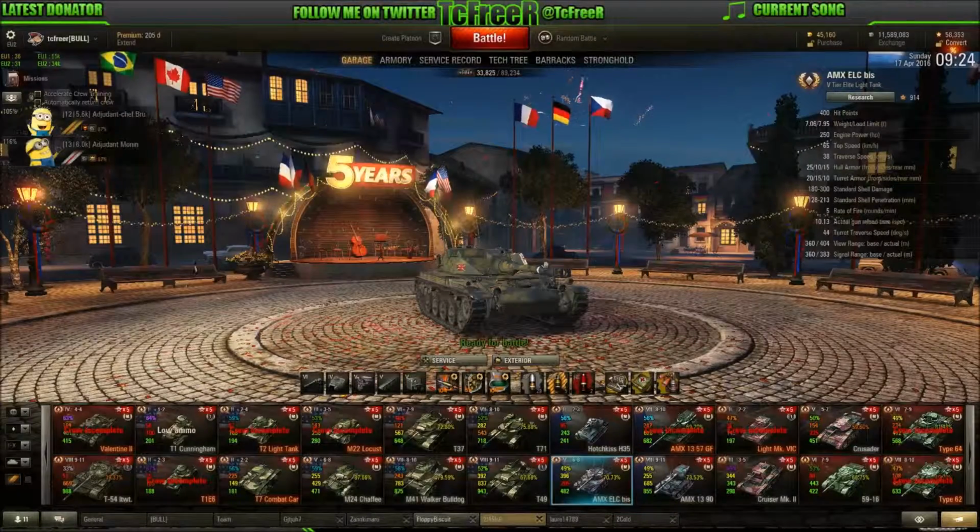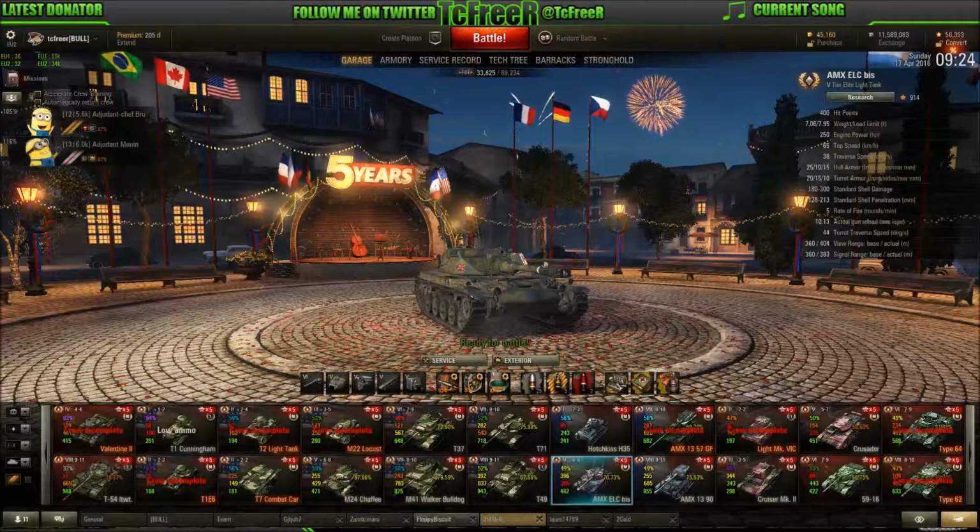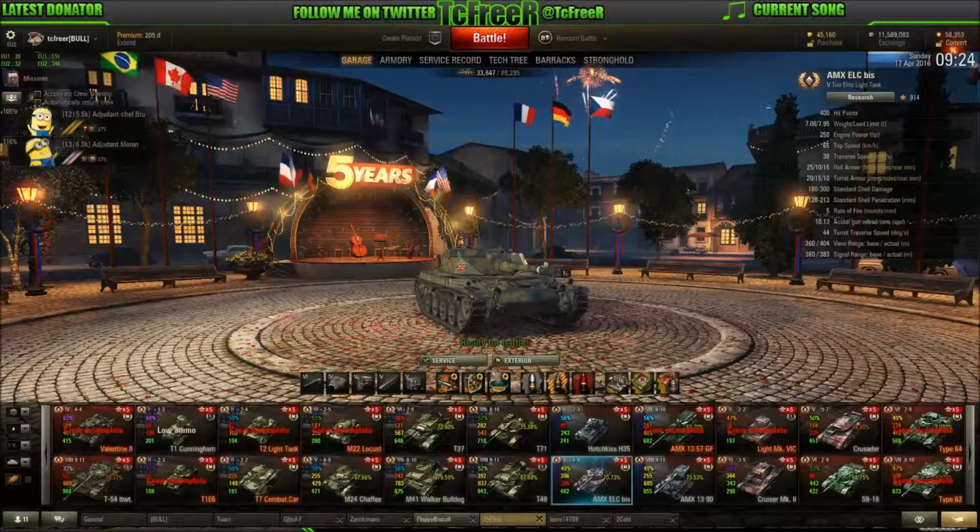I might be harsh with that. I might be unfair with that. You might disagree with me. I'm afraid that's plain and simple. That's what you're doing. You're not helping your team.